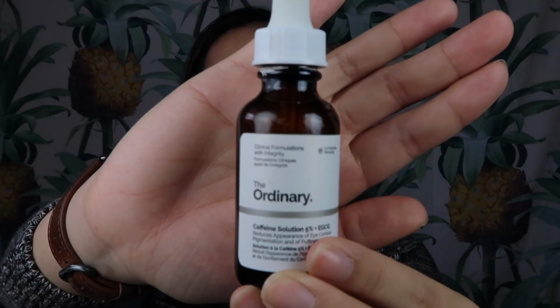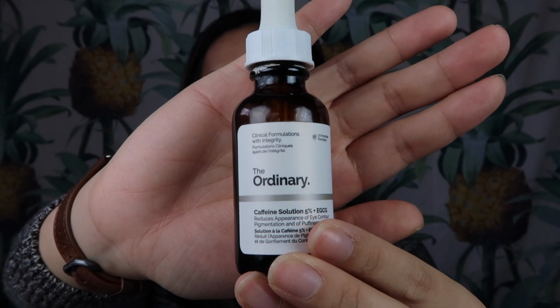So I do that, I put some water on my face and then just make sure to pat it with my towel. And then once I'm done with that, I come back to my room so that I can start my skincare routine. So with this, the very first thing I like to do is to go in with an eye serum. So the one I've been loving, and this is the first product that I cannot live without, and I don't know how I lived without for so long, is the 5% caffeine solution by The Ordinary.